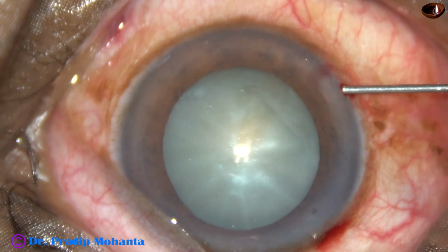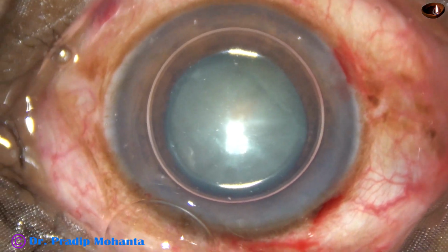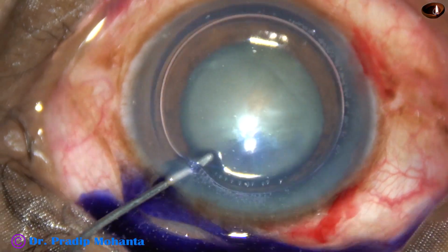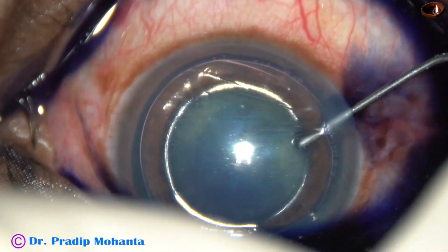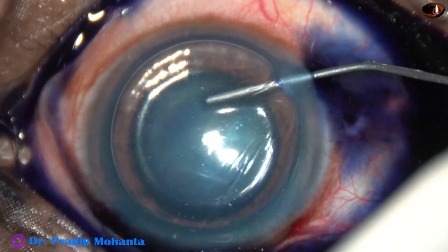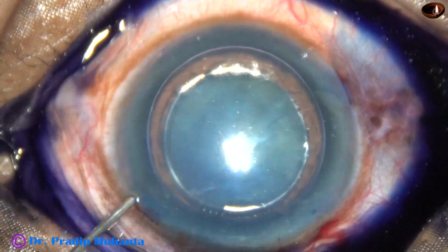Now my plan is to stain the anterior capsule of this white cataract with trypan blue dye. An air bubble has been injected, and the dye is injected. Care is taken to apply the dye over all parts of the anterior capsule. There should not be any unstained area. And then the dye is washed out.